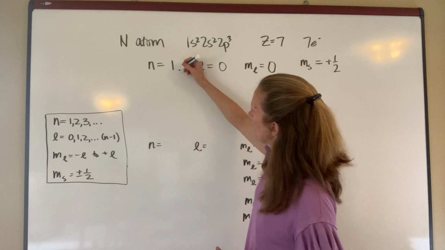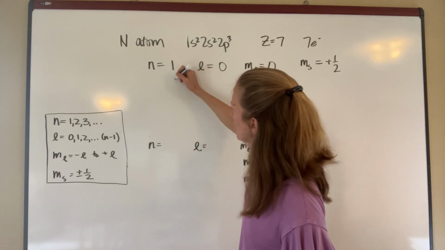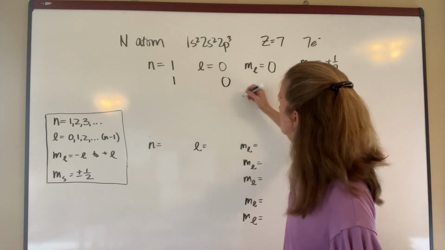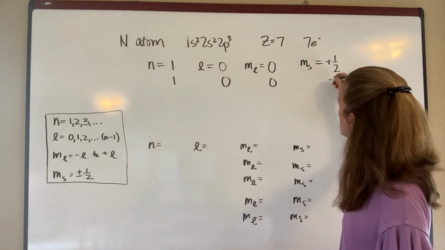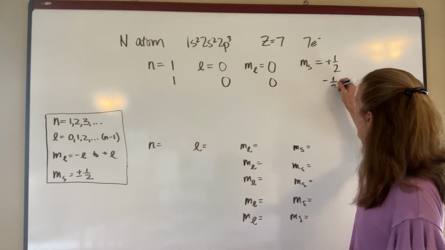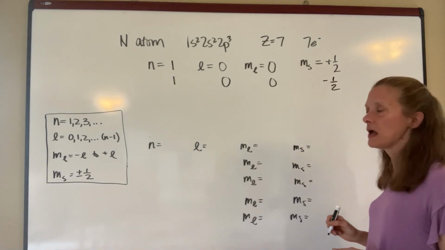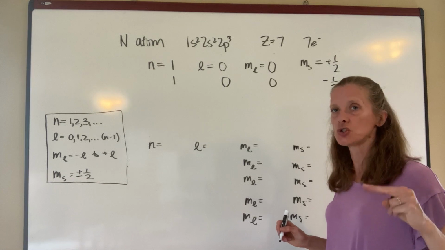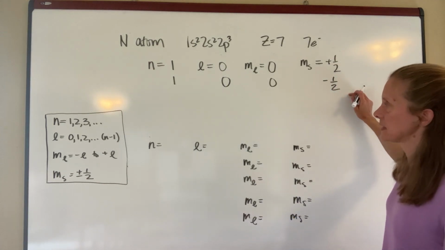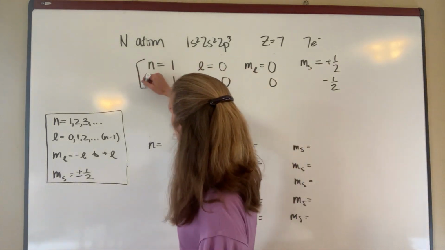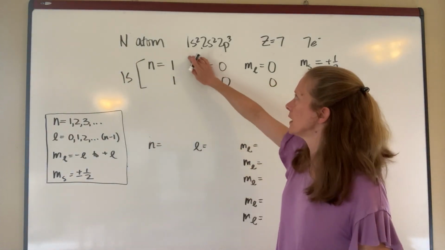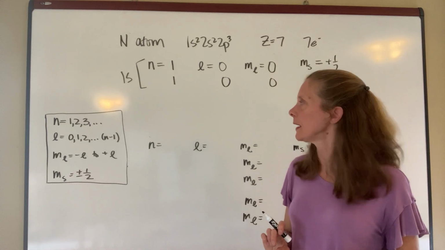My second electron that goes in is also going to have an n equal to 1, an L equal to 0, an m sub L equal to 0, and this is going to have a spin number of negative 1/2. And if you recall from your first year chemistry course, we said that you can put 2 electrons into each orbital, so that's going to be the case here. So this right here is my 1s orbital, 1s2, 2 electrons.